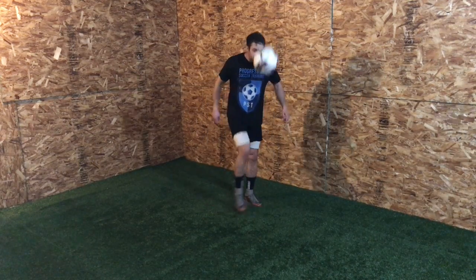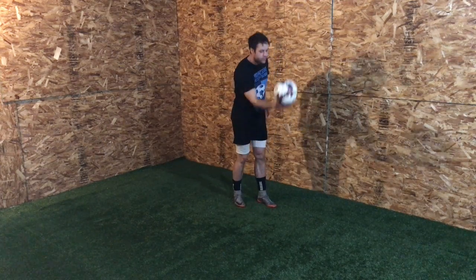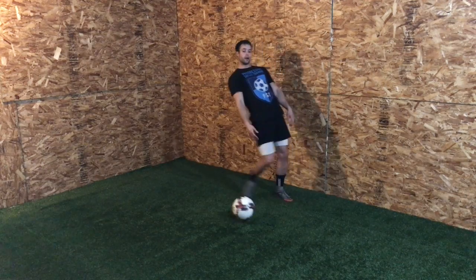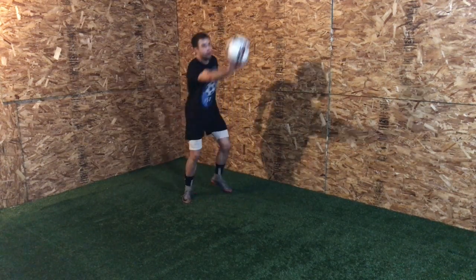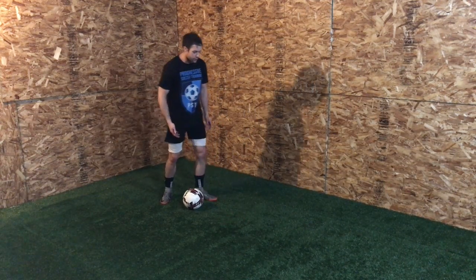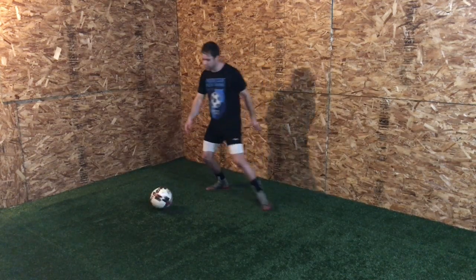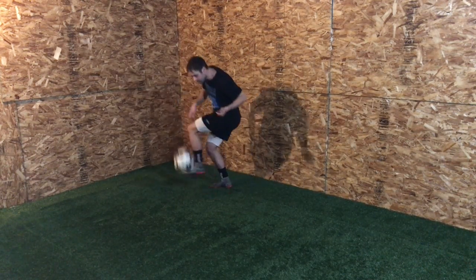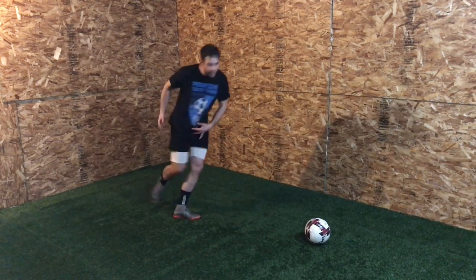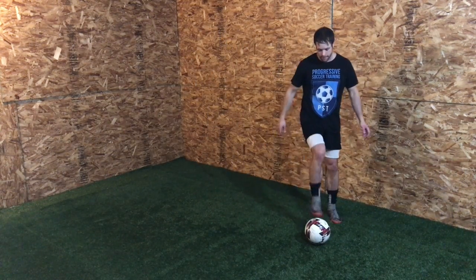Same with the outside of the foot. Okay, you can see I'm, again, I'm watching, I'm focused, perfect timing, body over the ball. You don't want to be back here if you don't have to. I always want to be over the ball, because even if I have a bad touch, I can still get to the ball quickly. But this one, even more so, I'm focused on my hip movement. My hips are around it, and I'm traveling with my first touch. I'm going somewhere with my first touch.